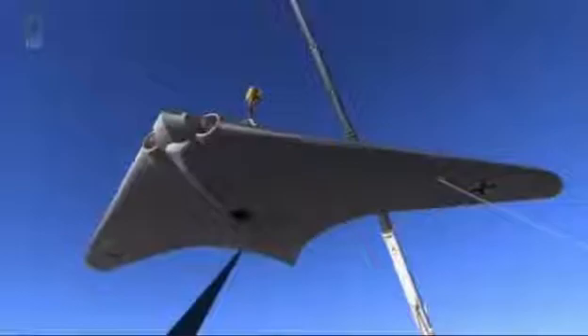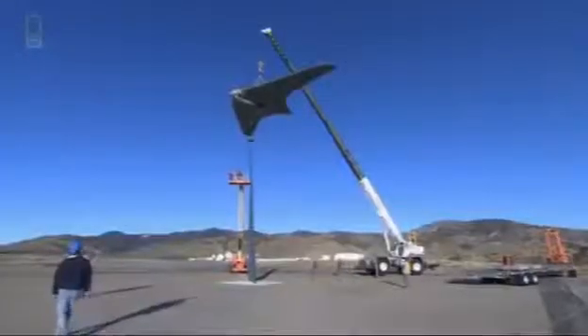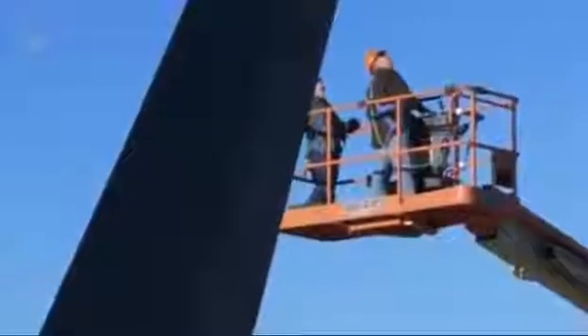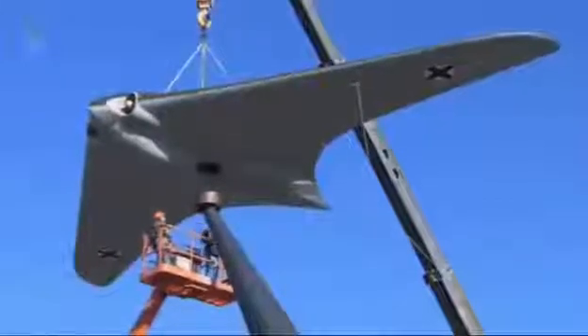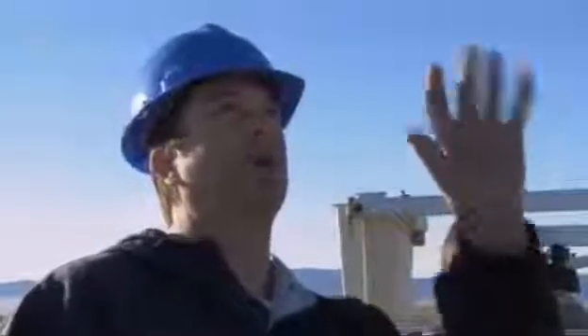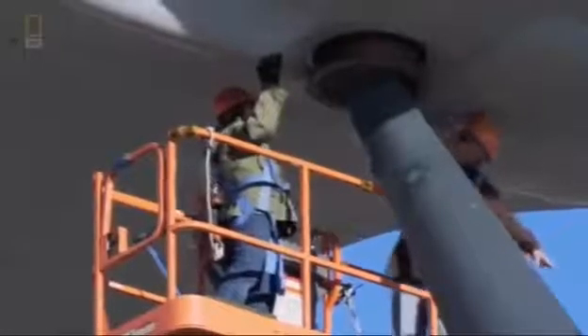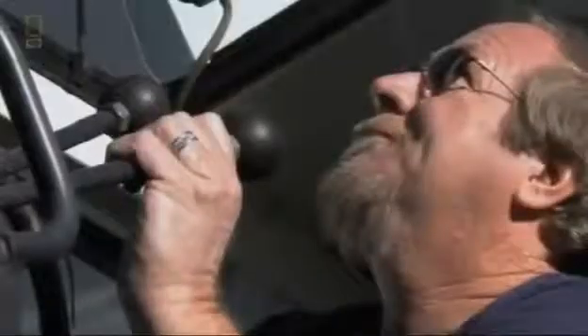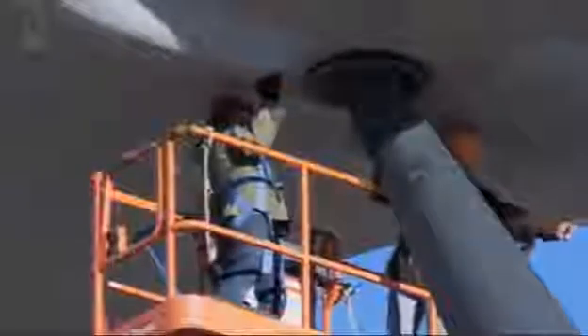This is the first time we're actually getting a feel for what it looks like as if it was flying. As the Model 229 doesn't have real jet engines, a hoist is used to launch it up to the five-story-high radar testing platform. Like all potentially stealthy designs, the test range crews have to take great care not to damage the model — any nicks or scrapes will spoil the accuracy of the radar results.